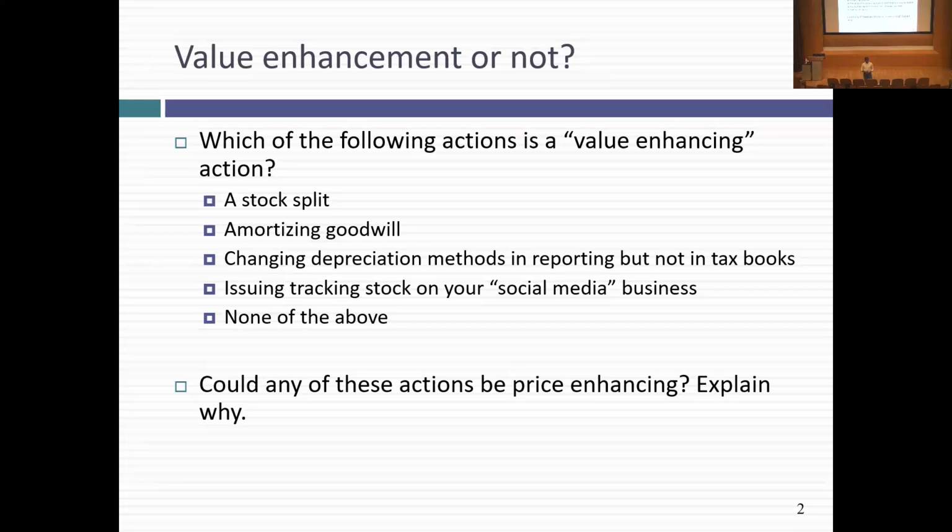If I were Microsoft, I would issue AI tracking stock. A ChatGPT tracking stock would probably take off through the roof, even though the overall value is the same, because with tracking stock you're not creating a separate company. It's not like a spin-off. You're taking your existing company, letting people trade on a piece of the company, and you're saying, trust us, right? Because that piece doesn't have its own board of directors. It doesn't have its own earnings report. It's an extraordinarily dangerous place to be, but you can see how pricing can be affected.